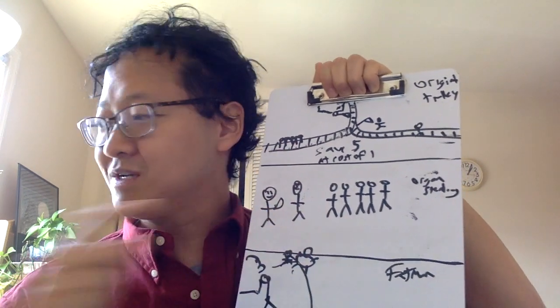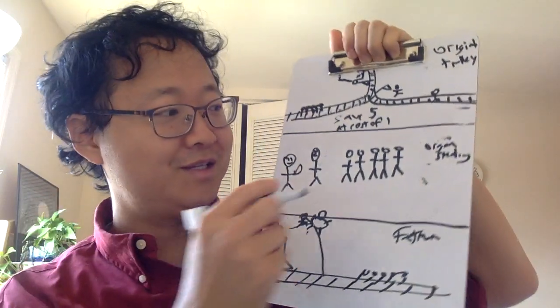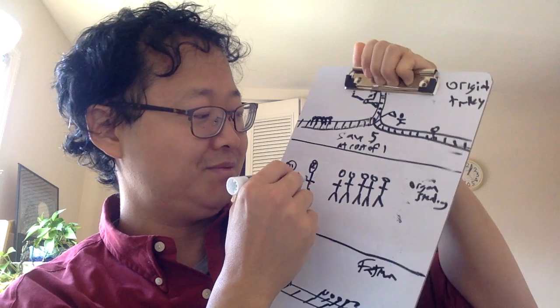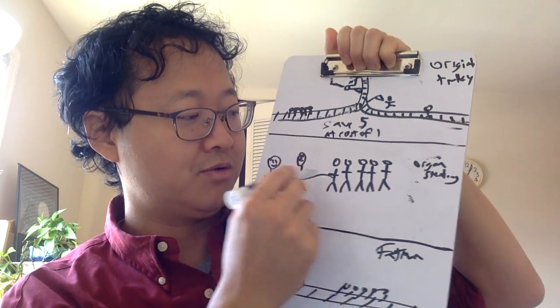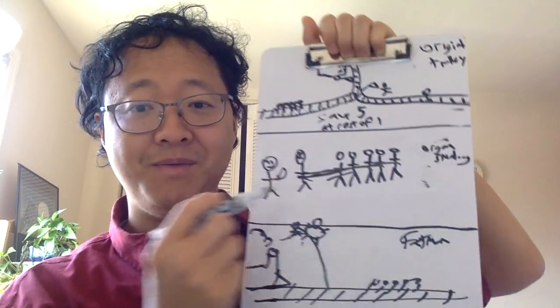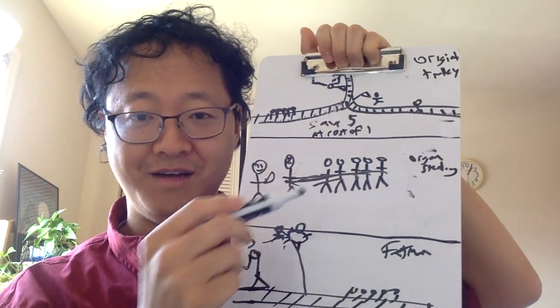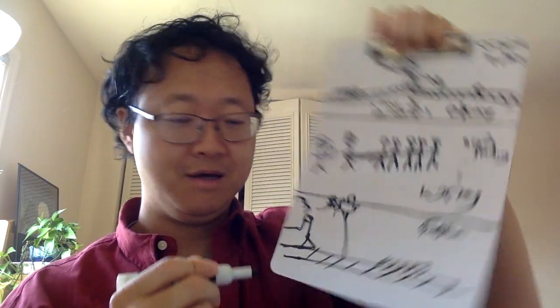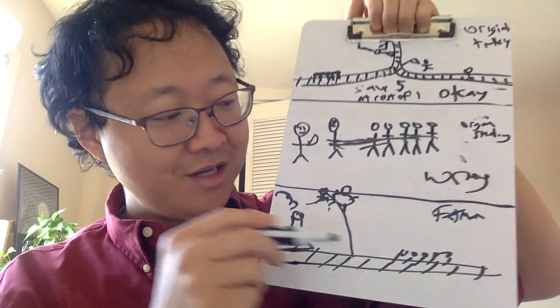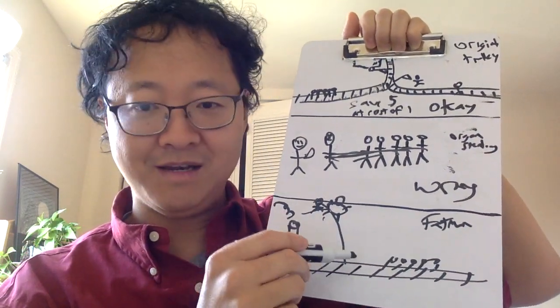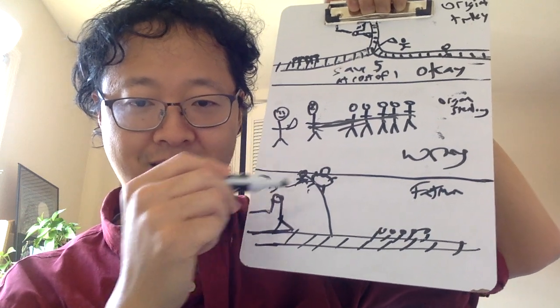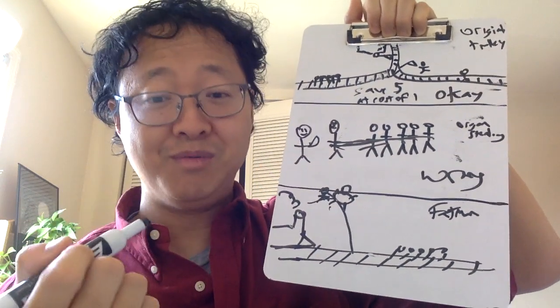In this case, it's the organ stealing case in which you can save 5 lives who have damaged organs by killing one person and taking his organs and distributing his organs to the 5. Now, most people think this action is okay, but this action is wrong. In the Fat Man case, the trolley is headed toward 5. If you push the Fat Man, then the trolley will hit the man instead of the 5. And most people think pushing the Fat Man is also wrong.